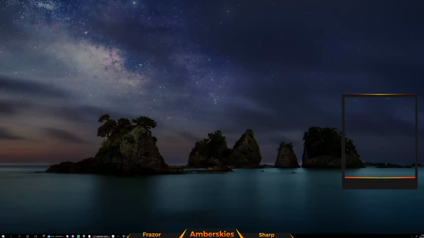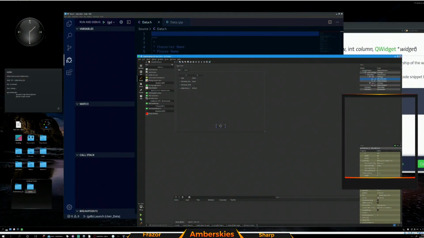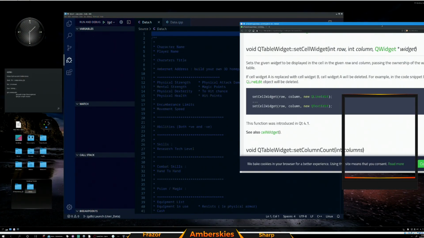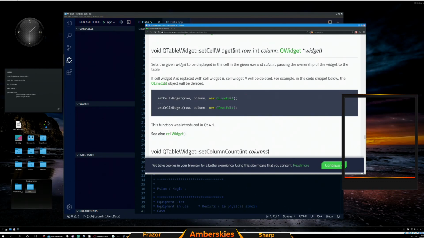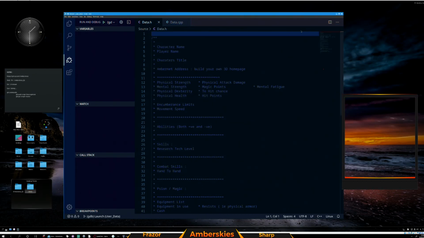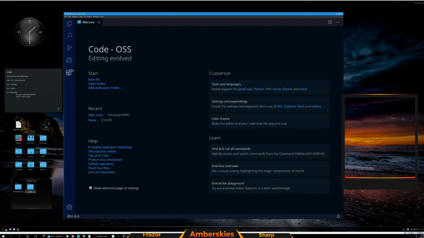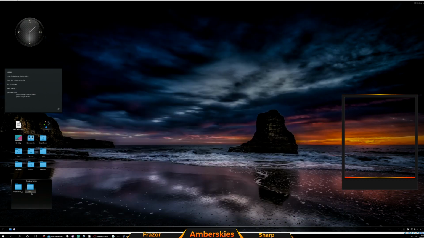So, let's see about that, shall we? Close folder. Yeah, that's not going to stay there, is it? So this MMO, I think I just drop it in here.